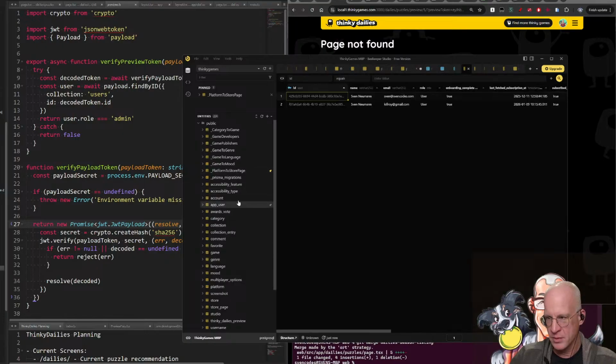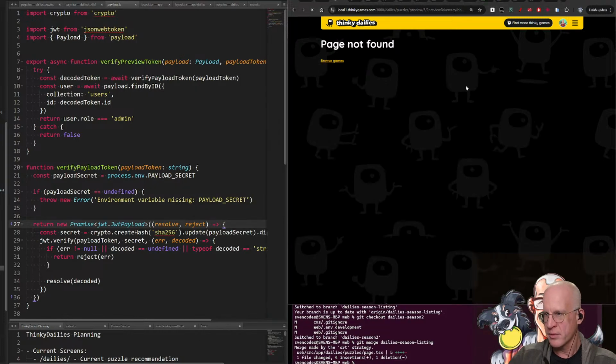App user. So we have this one role. If I change this to admin, and then I'll just save, can I now just refresh this and it'll just work? It probably is cached. So if I kill this and then restart it, I don't know if it'll be cached on my local machine though.